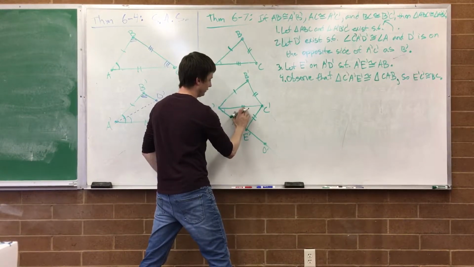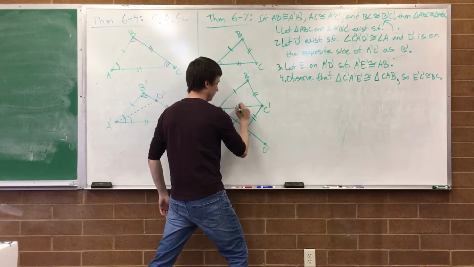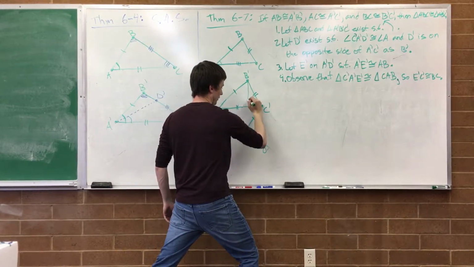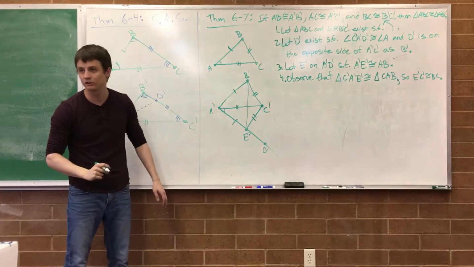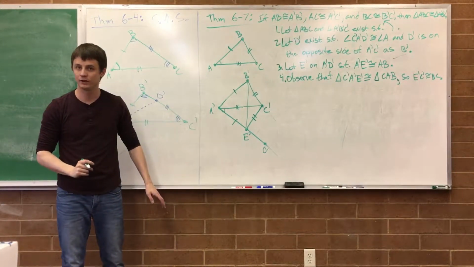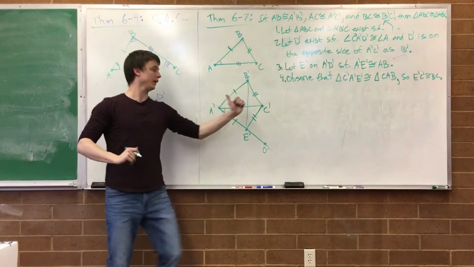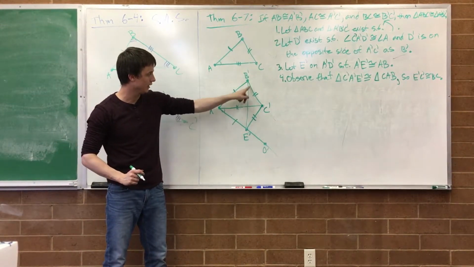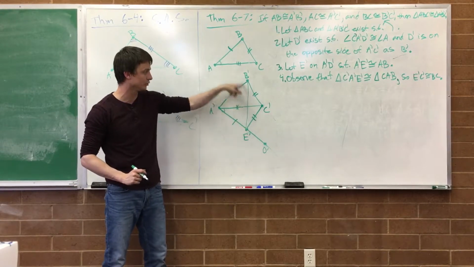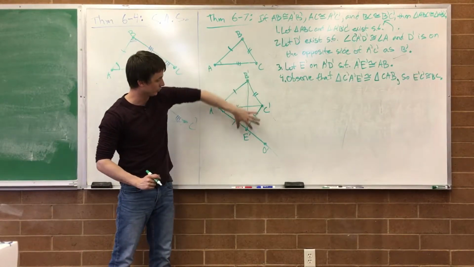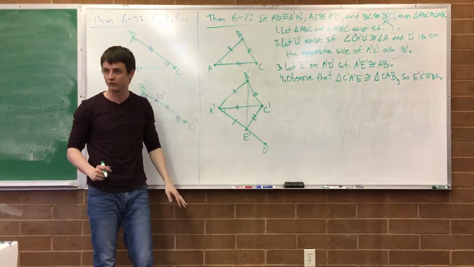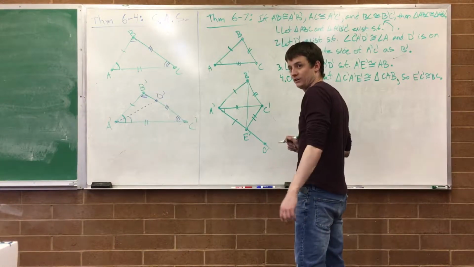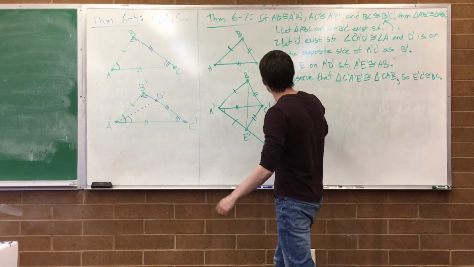Let me move these 3 lines so that we can draw a line there. Just pretend that those were over there. So the way we're going to do this now is we're going to think about splitting it like that into 2 isosceles triangles. We got the isosceles triangle this way and the isosceles triangle that way. So that angle is congruent to that angle, and that angle is congruent to that angle, so the sum of those is congruent to the sum of those. So that whole angle is congruent to that whole angle, so those two triangles are congruent. You see the big picture thinking?